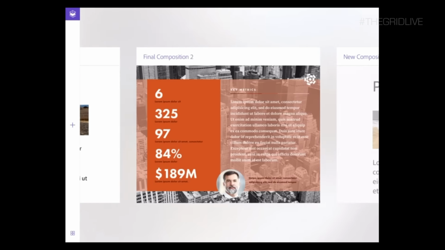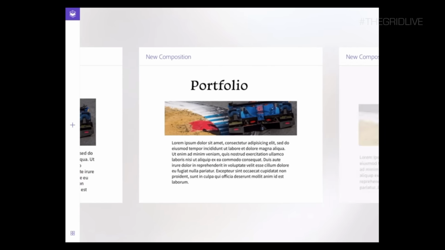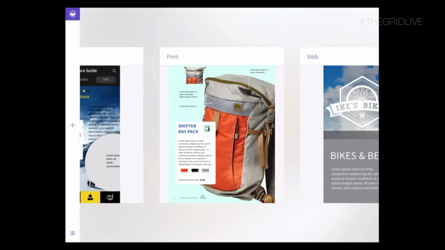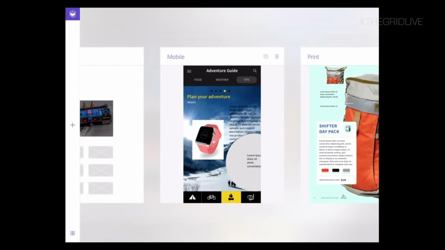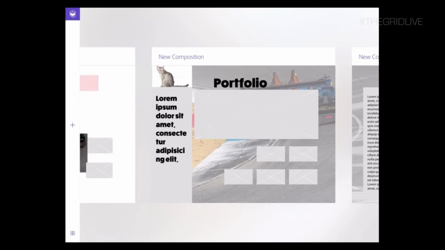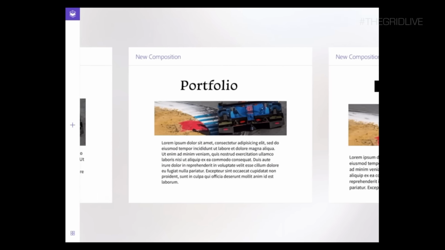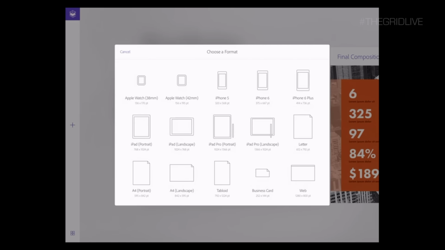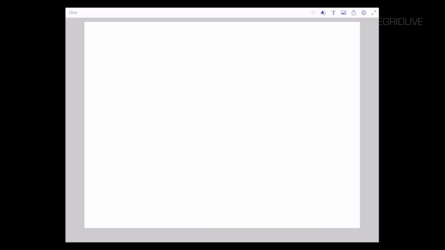You'll notice in Comp, I've got projects that are here. You'll see some of the ones I've worked on in the past, and you can see that people are able to create some serious work here. It was intended to be a companion to InDesign and to allow you to rough stuff out and essentially have a digital napkin. But there are people who are creating finished work in here. Let me show you how it works. It's kind of unique. We hit the plus icon. We choose the orientation that we want. I'm going to go with iPad Pro. And even though I could drop in shapes, you'll notice that I could drop in any of those shapes we just created.